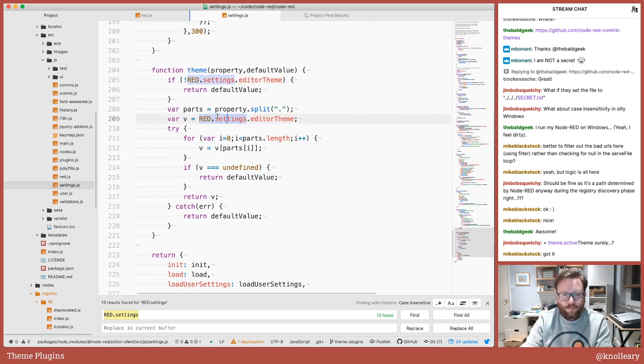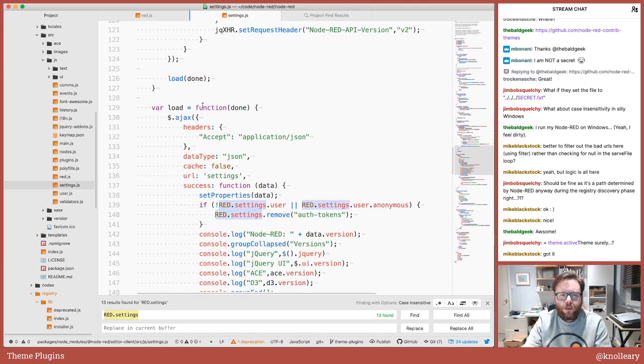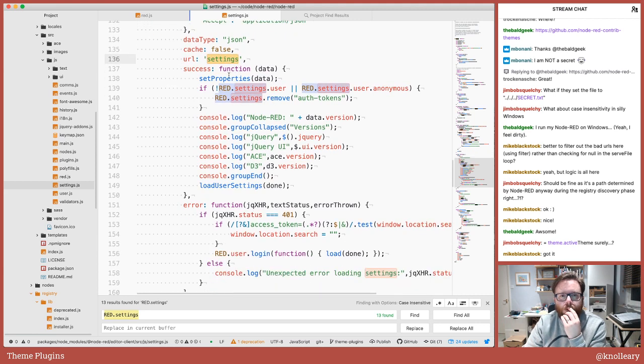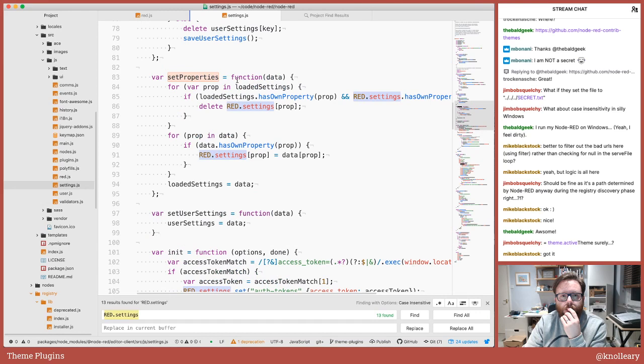Yeah, so we load the settings endpoint. There, that's it. We call set properties with data. And set properties, so this is where we would set editor theme, and you can see here we would just override anything that was already there.